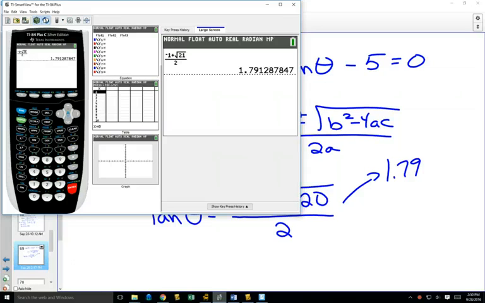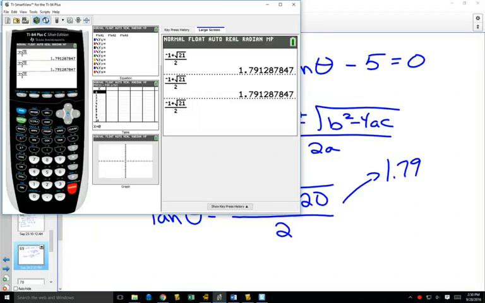I'm going to show you a couple shortcuts with your calculator. Instead of having to retype this whole thing, above your enter button is an entry button. If you go second, enter, it automatically retypes what you typed one time before. If you keep doing it, it keeps going back. I can keep going back for, I don't know, 25 times. We're not going to find out how many it's got built in. I just want to go back once. Second entry, second entry. I want to get that answer that I had from before.